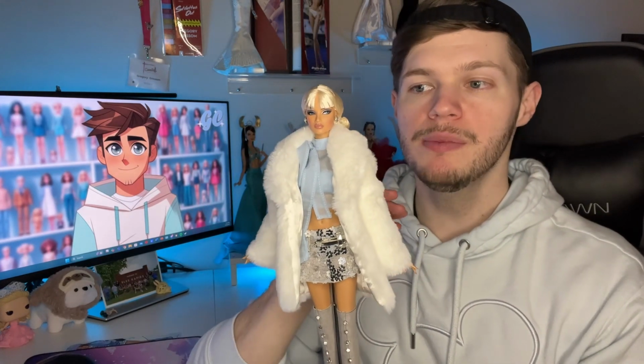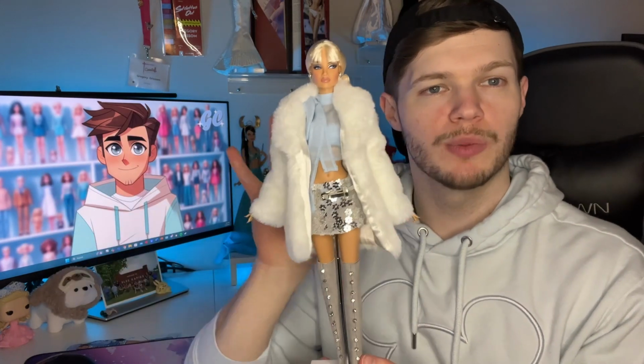I mean, just the rhinestone boots, everything. And I'll be honest, I'll probably be switching her outfit up because I love the other shoes as well. It's just this is what I want to do for right now. And I do have the cat blue, which I might be displaying her with. I might not be. I'm not sure yet. He is a really cute piece, and it's kind of cool to have like the first cat from Integrity. But honestly, just the doll minus the cat, I'm absolutely obsessed with.